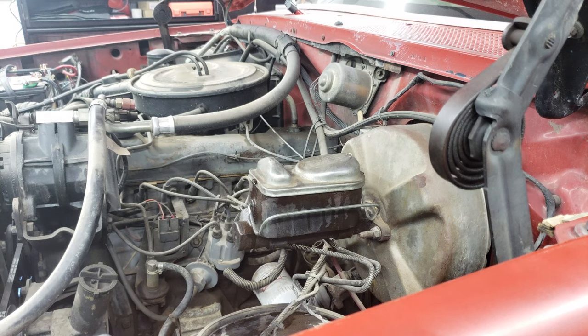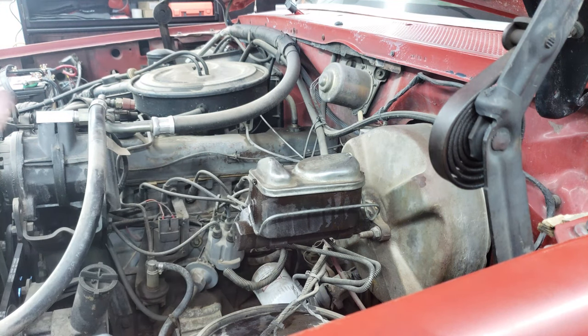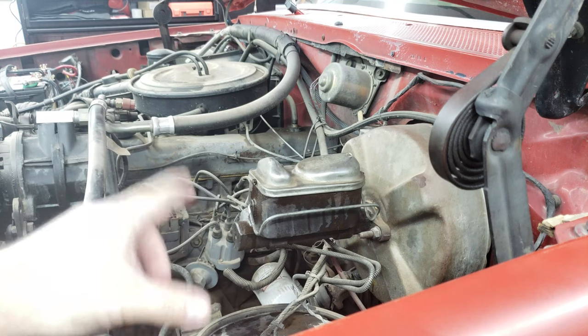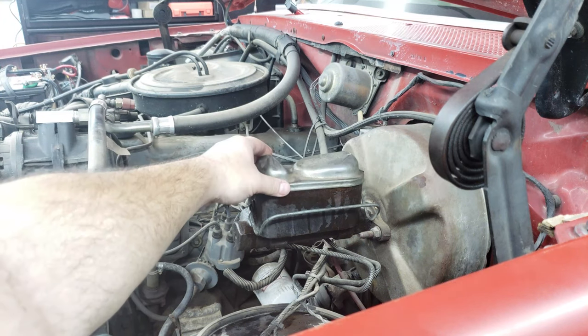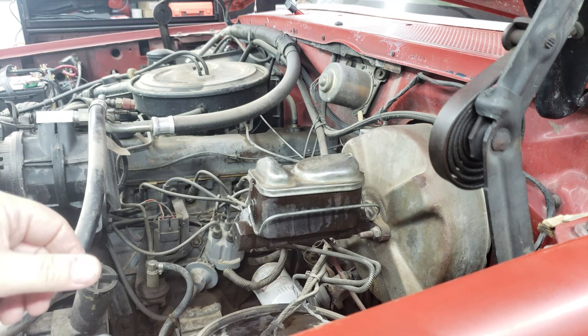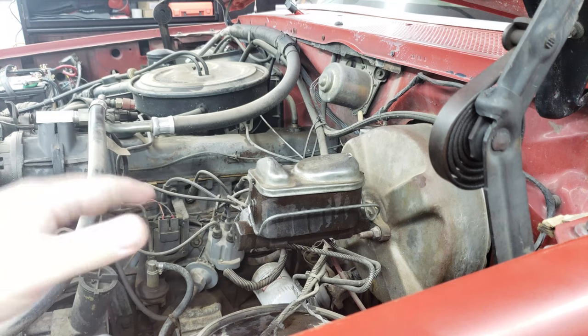I have to admit that I wasn't originally planning on replacing my master cylinder, but when I did my front calipers, a lot of the brake fluid ran out and the master cylinder actually went dry on me. It could be possible for me to bleed all the brakes even though this cylinder has gone dry. As a matter of fact, I've actually already tried to go around and get all four sides bled without having air in the system, but I haven't had a whole lot of luck. So I've decided to take the master cylinder off and bench bleed the master cylinder.